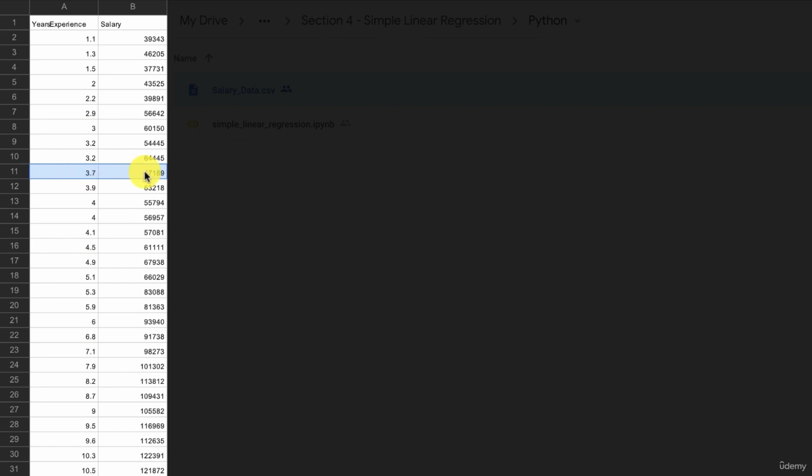And so the goal, very simply, is to build a simple linear regression model that will be trained to understand the correlations between the number of years of experience and the salary, so that it can predict for a new employee, having a new number of years of experience, the corresponding salary, or the salary that this person should get.